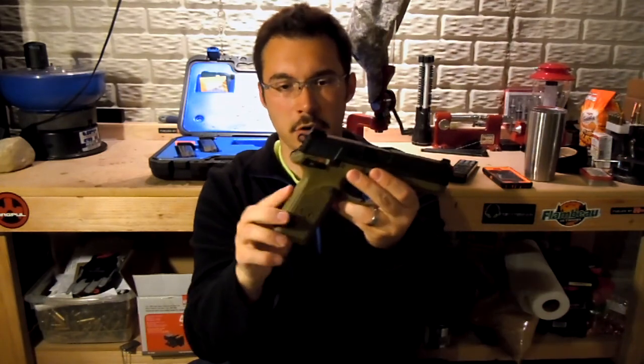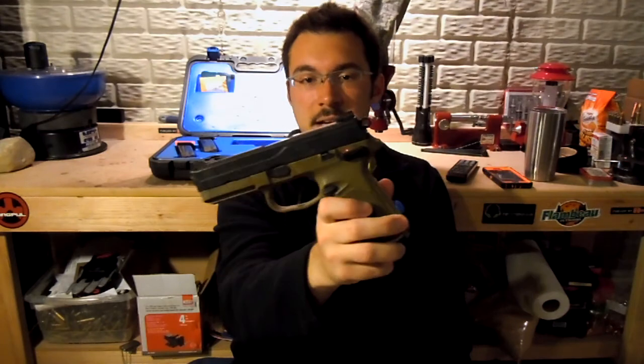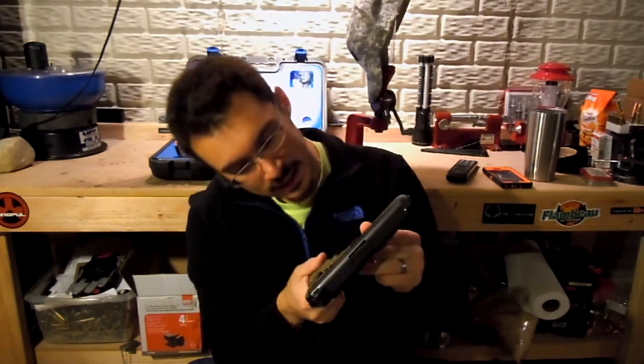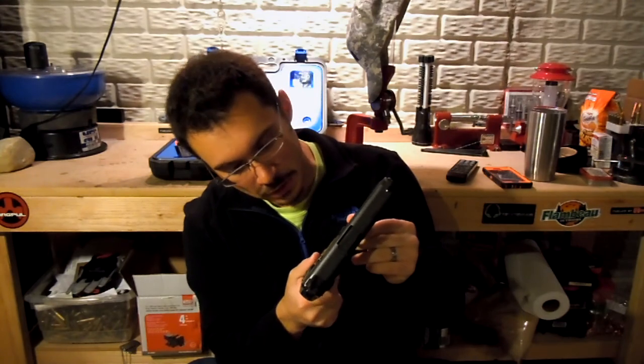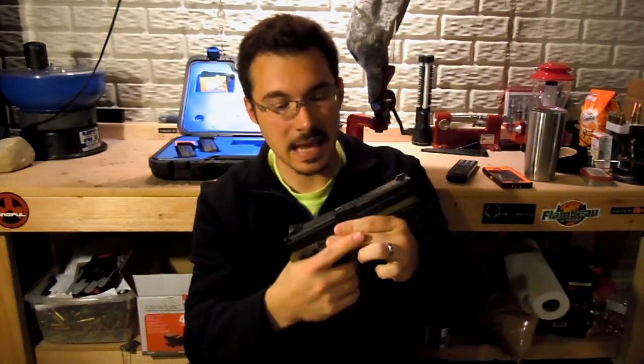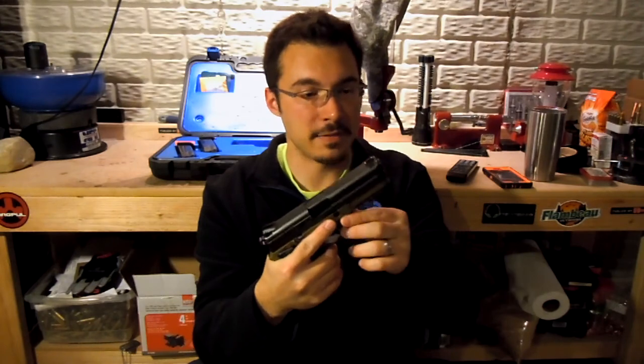This is the flat dark earth frame. I'm not a huge fan of this color. It kind of looks like mushed peas mixed with some dirt. So, I got it because it came up and I really wanted to try one of these out. Like I said, a huge fan of the 45 ACP.